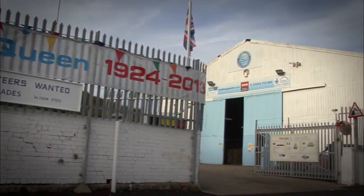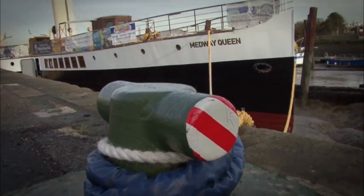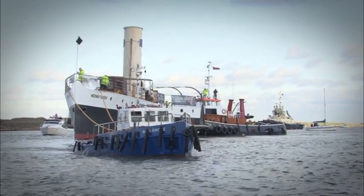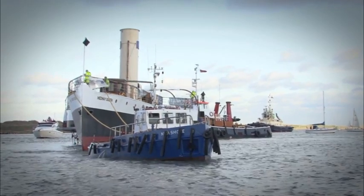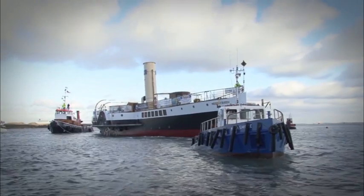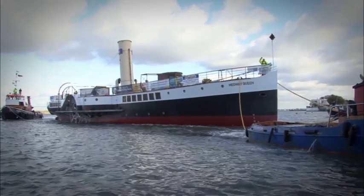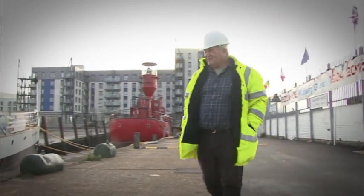H2C had three aims, which were to socially include people into society. The three organizations have managed to do that. They've trained apprentices and trainees. Now we even work with people who are living on the street, all sorts of disadvantaged people. We aim to rebuild historic ships. As you can see behind me, now we have the Medway Queen here. The Jean Bart has advanced very well. The new Belgica is now going full speed ahead as well.